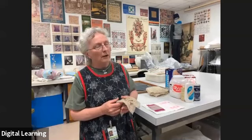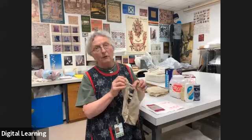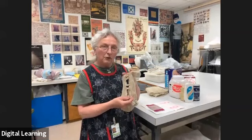This is part of a sleeve of a garment from, I'm guessing, about 1900. And it has sequins on it. And the chances are these sequins are not the plastic sequins that we know and love from our early ballet classes, but are sequins made of gelatin. So if you were to get those wet, they'd all turn to slime. Oh, wow. Yeah, so you need to check all the decoration.